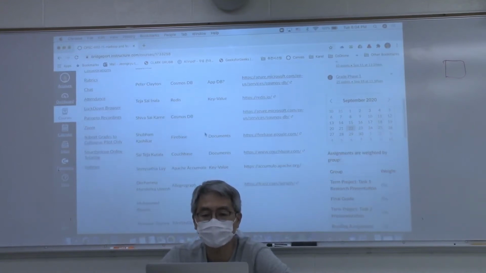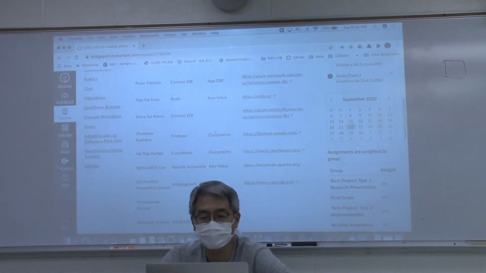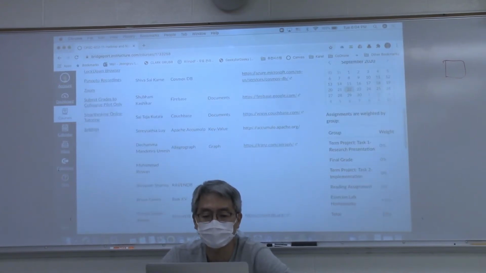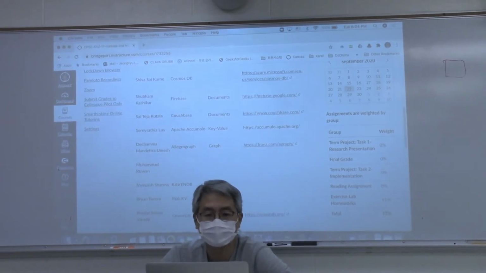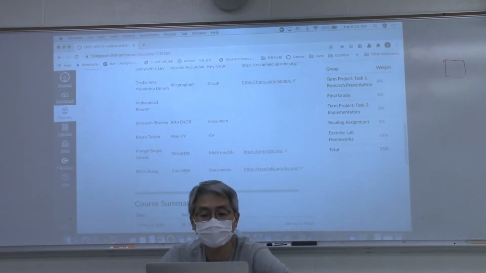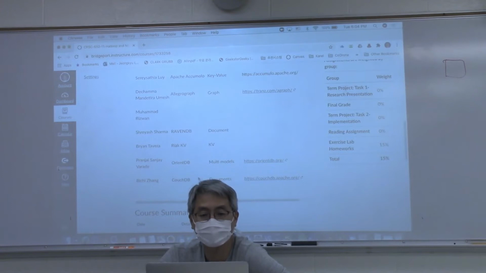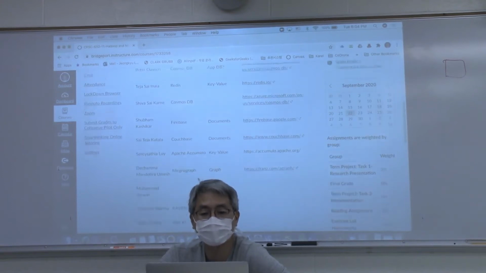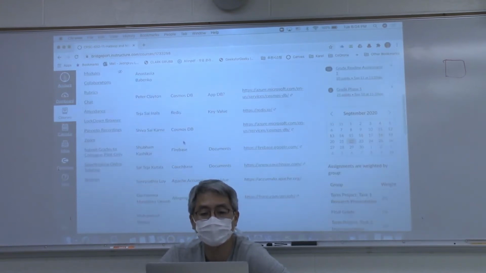As you can see, we already have different types of NoSQL database: key value, document, and graph. We will discuss the different types of model soon. Also some databases are popular, like CouchDB, selected by several students, and Cosmos DB is the Azure cloud-based database.